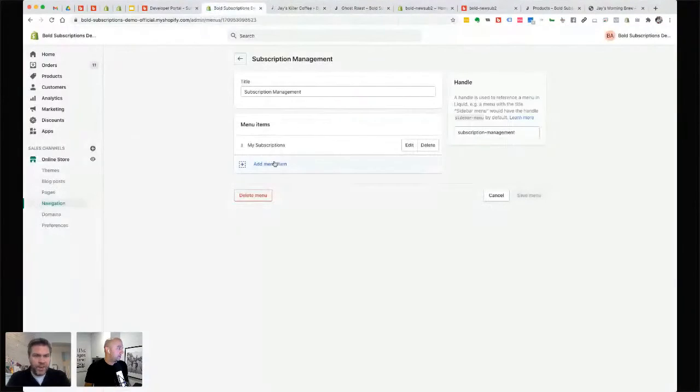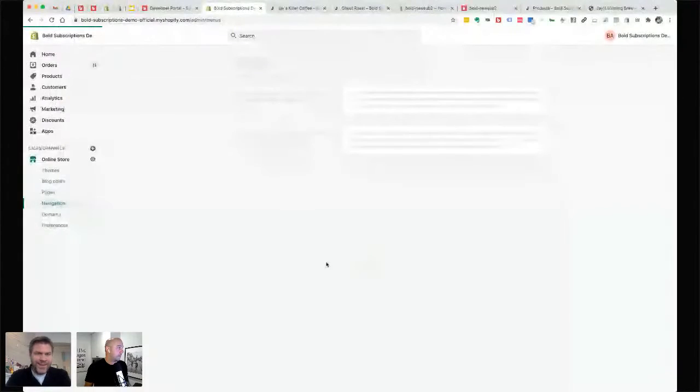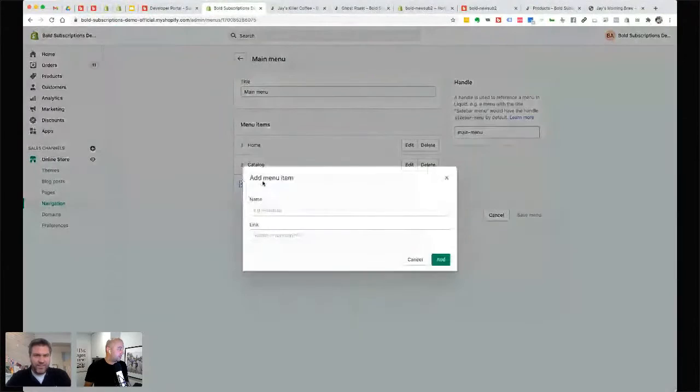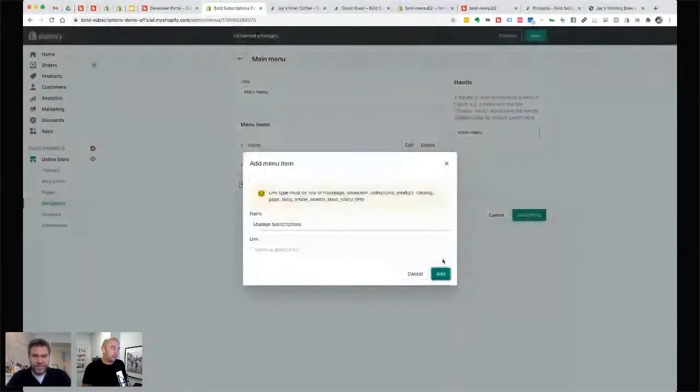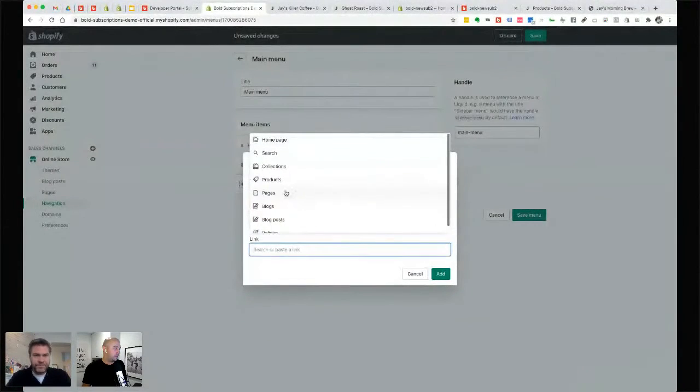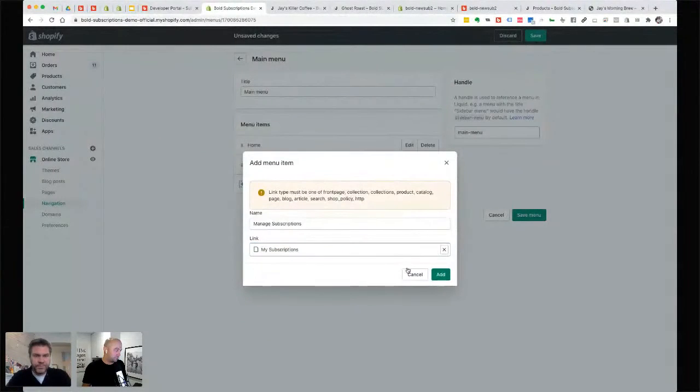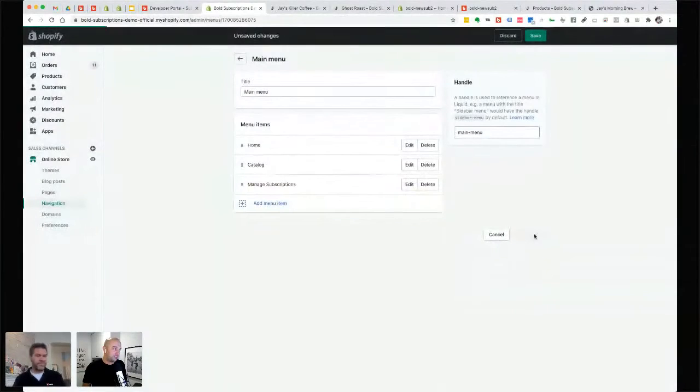Go to menu items. There it is. What did I do wrong here? Oh, I created a menu. Never mind, sorry. I want to add it to the main menu. Add menu item, manage subscriptions. I'm going to link to my subscription management page. Oops, I didn't check it. Page, my subscriptions. Okay, save this.